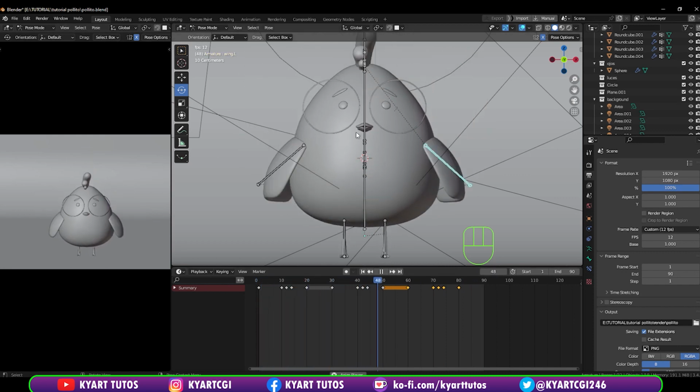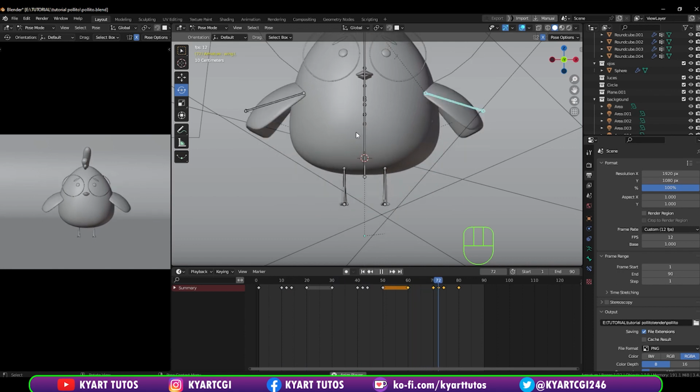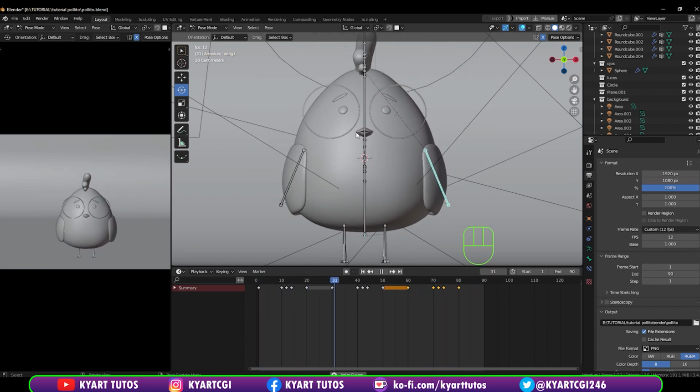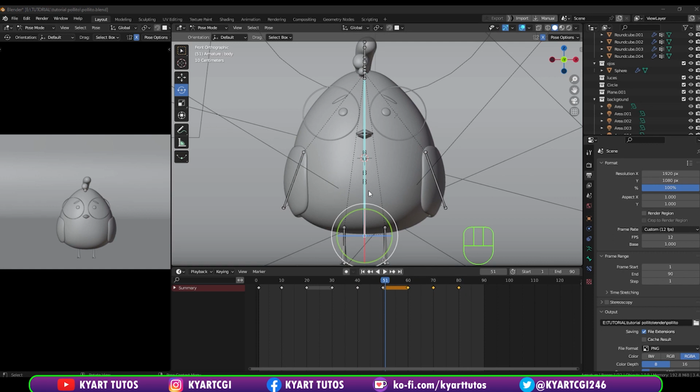Jump, move the wings, and go back. Okay, it's done. It's jumping and moving the wings. Now the reason that I chose 12 frames per second is because I want to give some kind of sensation of stop motion, but it's not really stop motion because the little chickens, if you look at the little chicken also, they move like a kind of stop motion. Okay, so it's something like that.